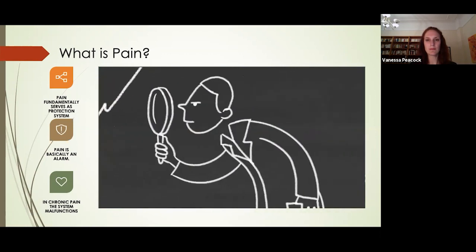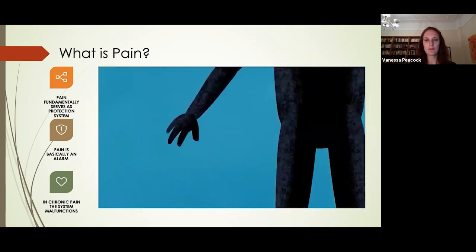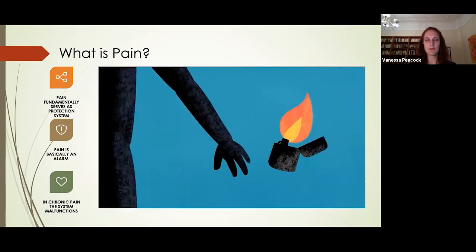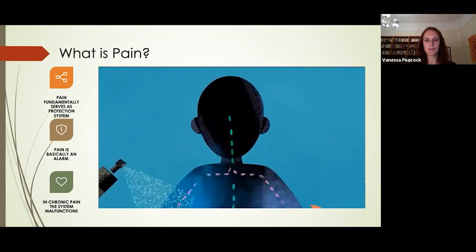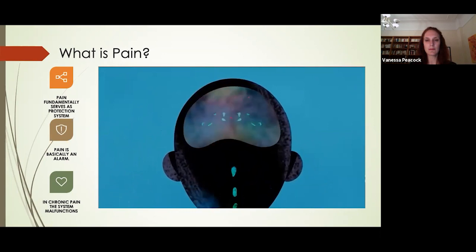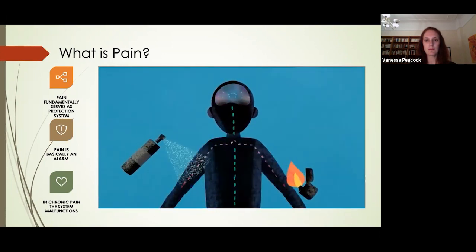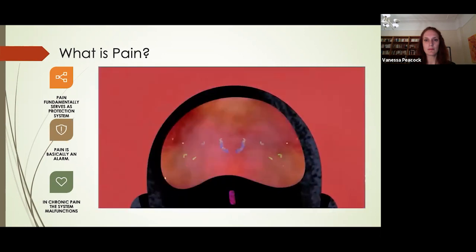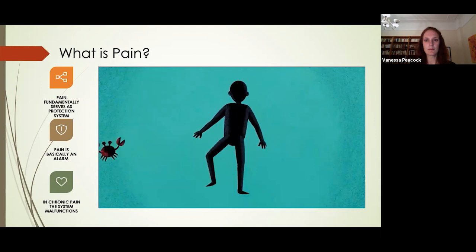So what feeds this beast? Well, let's look at how pain works. In your body's tissues, there are specific neurons which normally only respond to harmful stimuli, whether mechanical, chemical, or thermal. When they are activated, they send a warning signal to your spinal cord, which can in turn send a signal to your brain. This activity in neurons is called nociception, and it's happening all the time, but only sometimes results in pain. Most of the time, the brain protects you with other things, like movement.